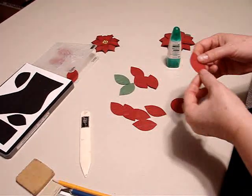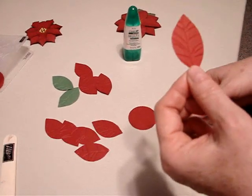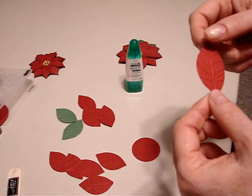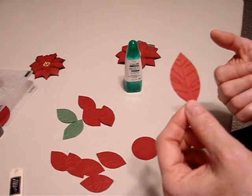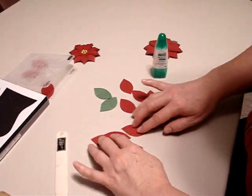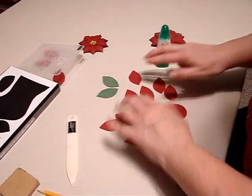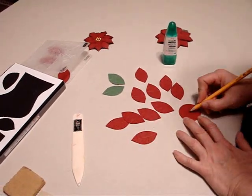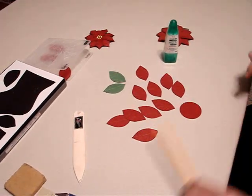Now, there are 2 sides to every petal. There's the embossed raised side, and then there's the debossed side. We're actually going to have the debossed side facing up. So when you sponge the edges, make sure you do it on what you would consider the back side of the flower. Just go ahead and place all those down so that they're all with the deboss side facing up towards you. Now, just for the sake of helping you line this up, find the center of the circle, roughly, and put a little pencil mark there.